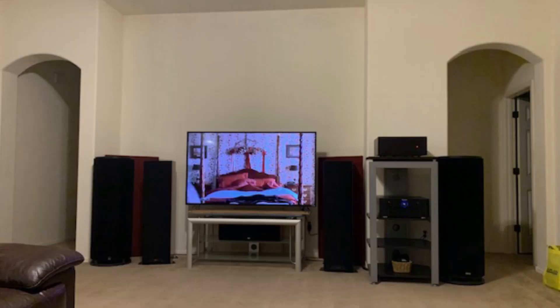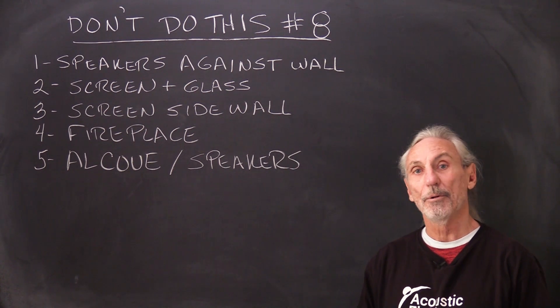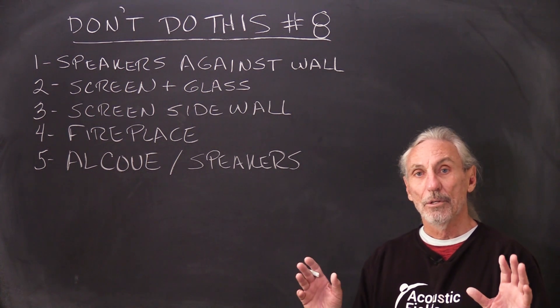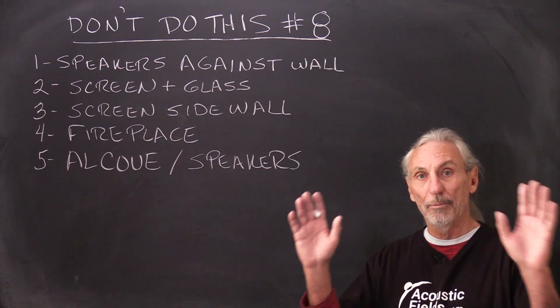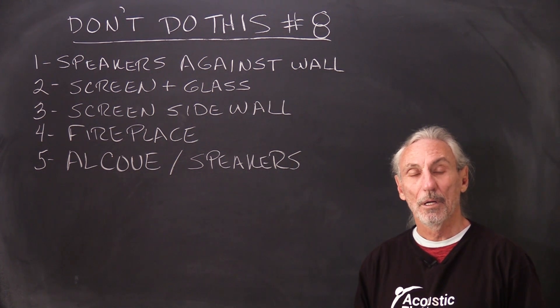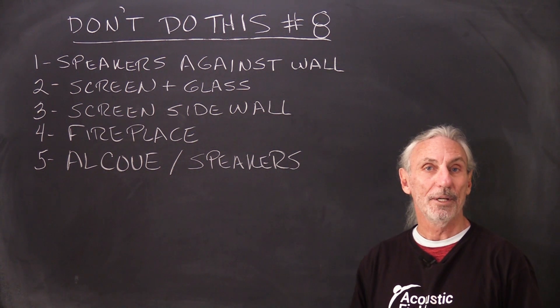The next one shows an alcove in the room — a little indented space, maybe two feet deep, ten feet wide, six to eight feet high. That alcove has a resonant frequency based on its dimensions, and the client has chosen to put all his gear in that little space. That's a big problem for left and right channel reflections, and just like the fireplace, we're going to be fighting resonant frequencies of that alcove. The fix is simple: fill the alcove with proper treatment — our ACDA units would sit perfectly in there, form a wall, eliminate the resonances, and give you a surface even with the rest of the room.